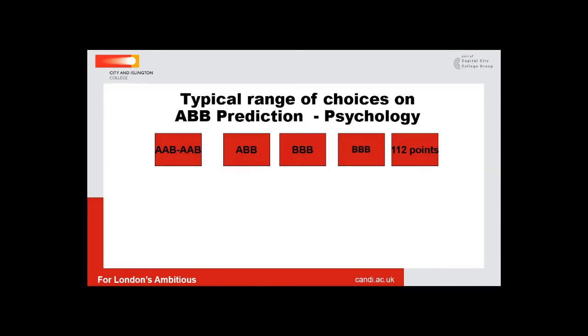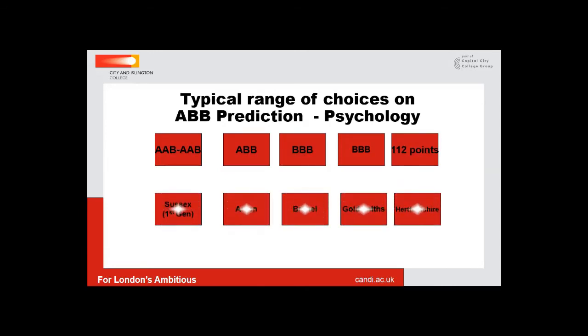So I'm going to talk you through some choices now. If any of you were in a Closer Look talk in year 12 in February, some of these will look quite familiar, but it's really important to reiterate. This is a kind of fictitious example. Psychology is always a popular university choice for students, even if they're not doing psychology A level.